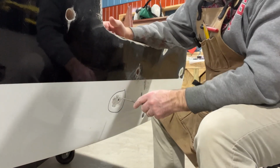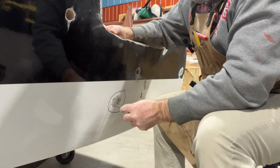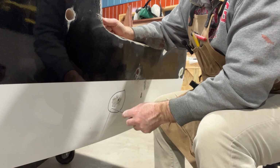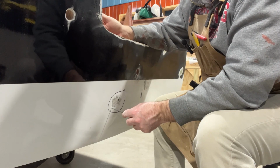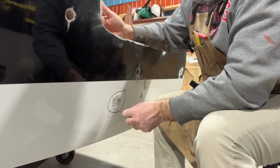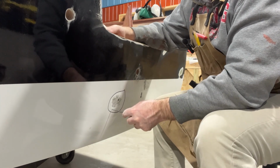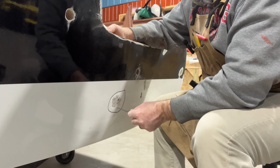So after doing some grinding, I started pushing with my pick, and I can hear it cracking, never a good sign. When you hear cracking on a fiberglass boat, it means that there's too much resin, not enough support, or a void. On a deck, it means that the core is rotten, you know, the wood is bad. This is telling me that I've got a void back there. I can hear it creaking.